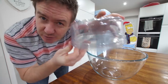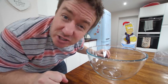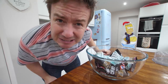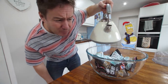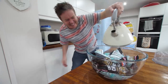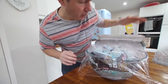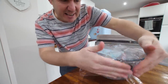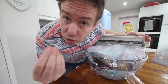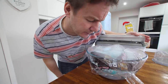No! Okay, so we're going to just switch to melting the chocolate for our amazing mould. This is something I was sent the other day to try, so I thought I'd give it a go. So I said it's dark chocolate in there, okay? And I have just boiled my kettle. Oh my gosh, it's spraying everywhere. I'm going to just put some cling film over the top, just to try and keep that heat in there. I don't think it's going to make much of a difference, but apparently the hot water will just basically melt the chocolate. It's already chocolate chips, so it's small anyway, in the bag, so we can effectively squeeze it out.